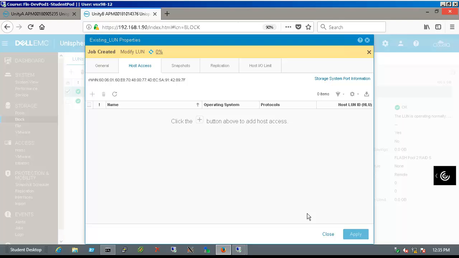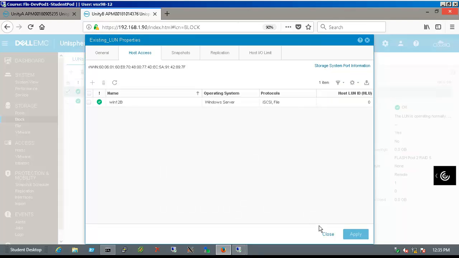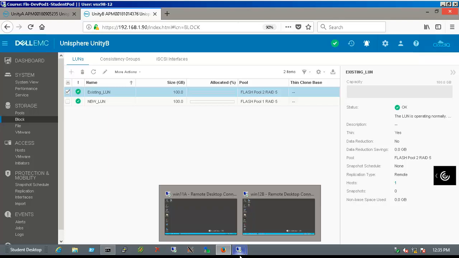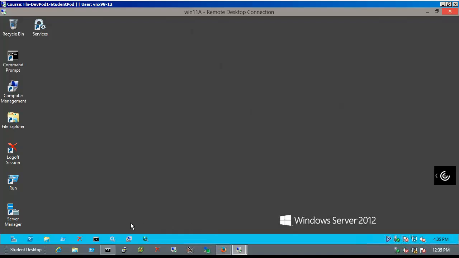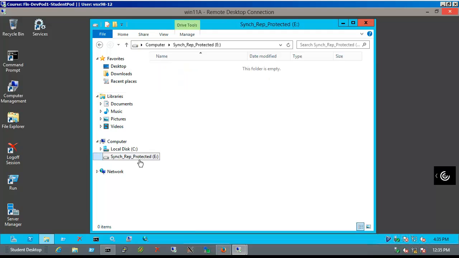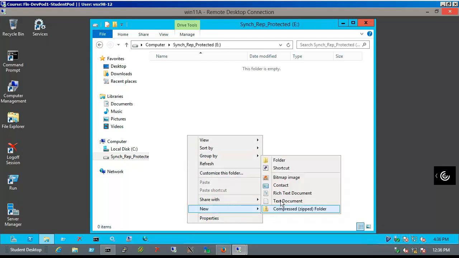Okay, with that configuration complete, we'll close this window, and we're going to the primary host Win11A that has access to the source LUN on the source site, and it has access to it as the volume sync rep protected drive letter E. And we're going to write a bit of data to this LUN during normal operations.